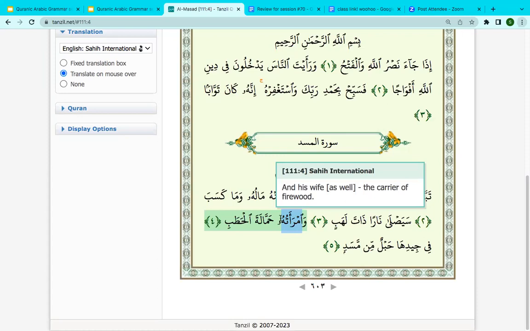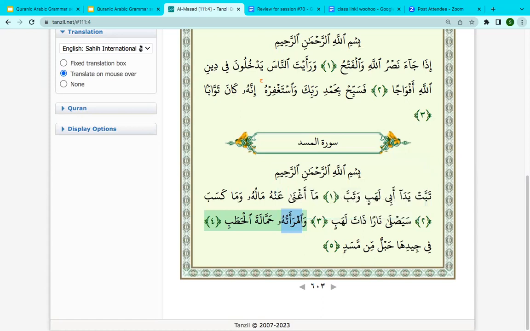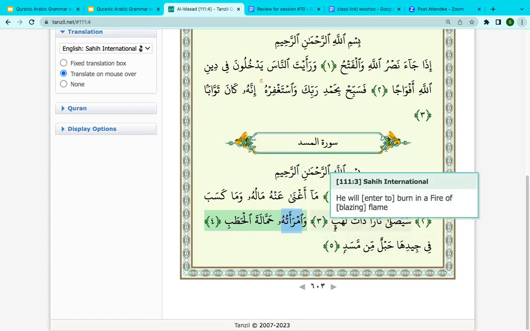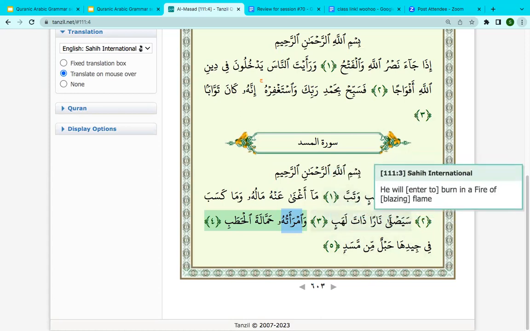Is there anything before it that is rough in status that I can make it matuf on? Lahab is jar in status. But can I take it? Yes, in yasla. What is there in yasla that is rough in status? Hua in yasla. That is the right answer. Don't say that yasla itself, but that hua that you wrote, Sister Samina, that was the most precise answer, that the pronoun that is in a fi'l ma'loom, always rough in status, that is ma'tuf alayhi for this wamra'atu. Is everyone with me so far?